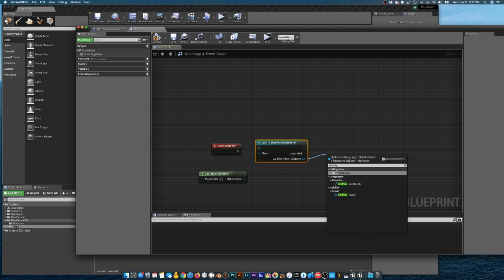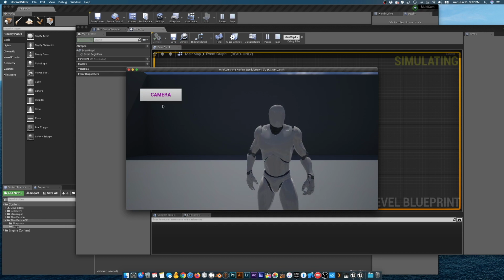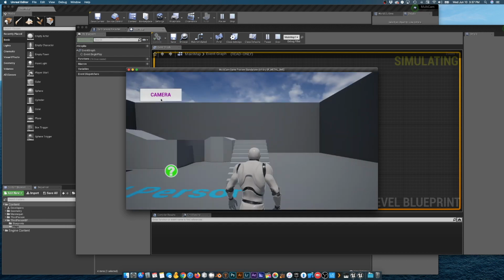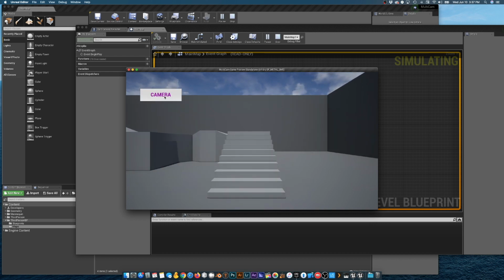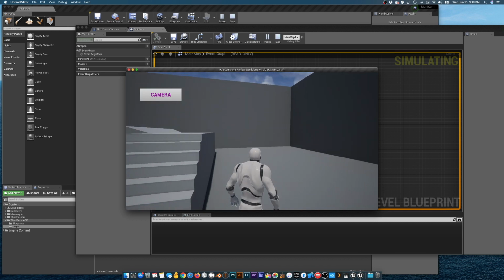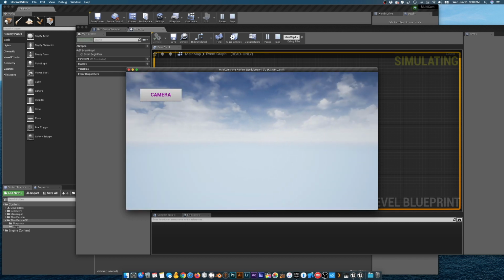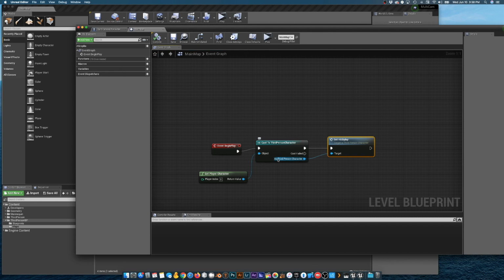Set HUD by. There we go. So now when I'm clicking this camera button, it's switching between. So you could, like I do this for phones, I just have a push button that you can switch between the two cameras really quickly. My mouse is totally freaking out.